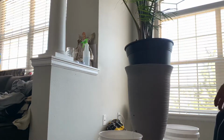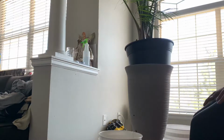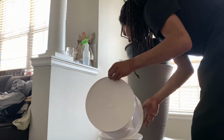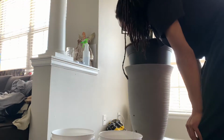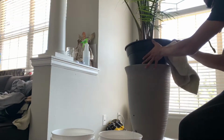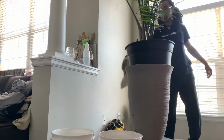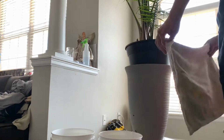Woo. You are heavy. You are stupid heavy. Like, crazy freaking heavy. Alright. Now we gotta wait to see if it works again. Draw this off. Make sure the pot is sitting in good and straight, which it is. Looking beautiful. Throw some towel down on the ground where it just spilled.